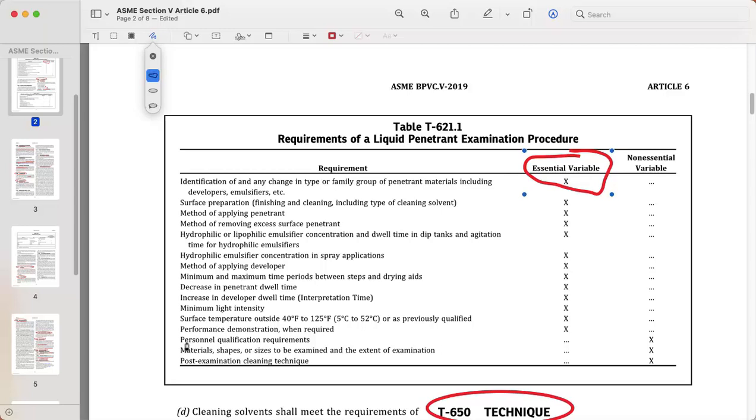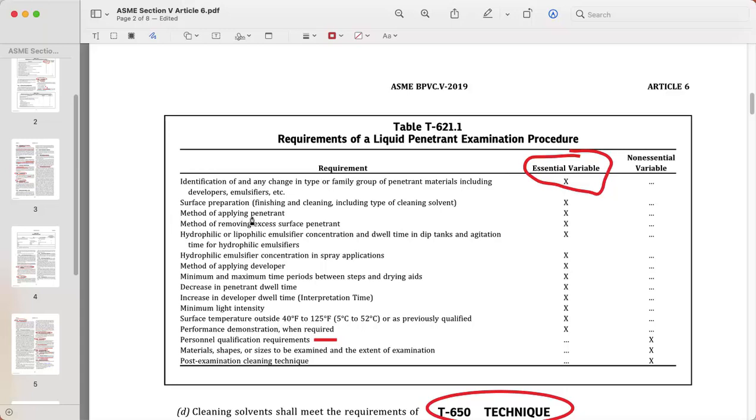For an example, take the personnel qualification requirement. If I mention only Level 2 personnel can perform the examination, while in the previous revision only Level 1 personnel would perform the test, then this is just a change in the personnel qualification. So we need not requalify our procedure, just revise it.